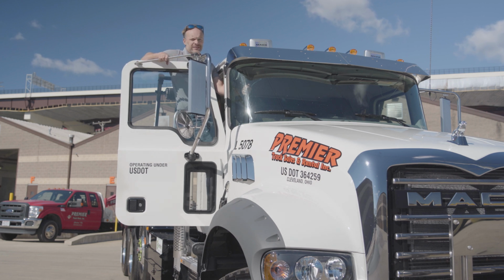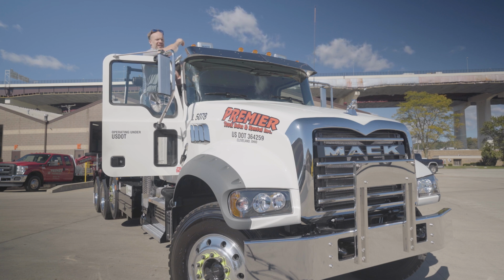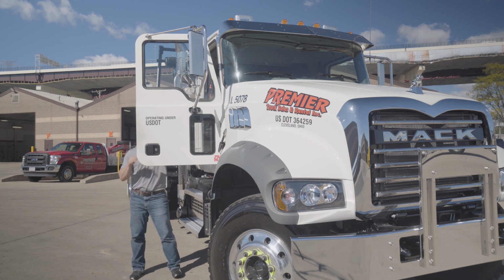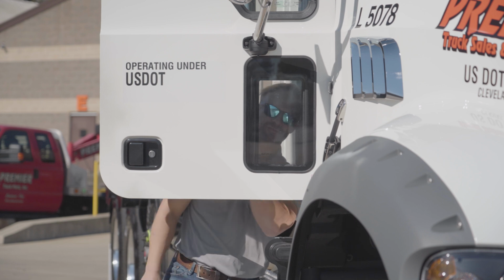Now, this truck could just be a plain Jane, but it's not. First off, we've got a one-piece windshield here. On top of that, we've got this nice stainless visor, not only to keep the sun out of your eyes, but because it looks pretty good. There's the 5 bullet lights up on top, which are always just a classic great look. Plus, a couple of air horns just in case you need to let someone know that you're there. Pretty sure that they'll get it figured out though. As I mentioned before, the hood is designed with visibility in mind. Now on top of that, what's better than one of the peekaboo windows? I don't want to lose a car right here. This window helps me do that.